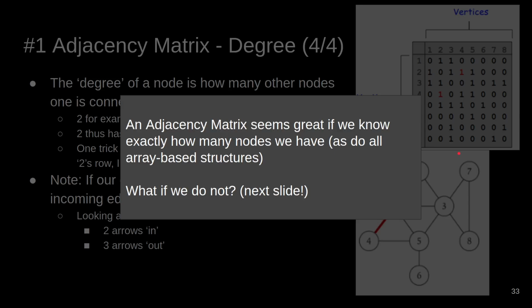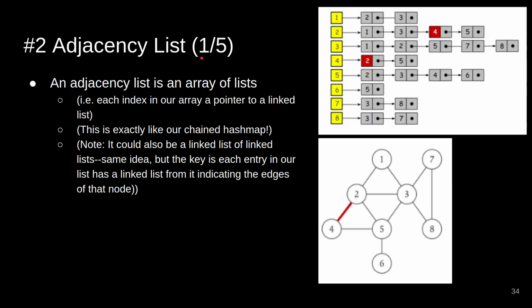All right, so the adjacency matrix is a great data structure, if we know exactly how many nodes we're going to have, because then we don't have to resize it. If it's always going to be 8 by 8, for instance, that's great. But sometimes we don't. So when we have to resize things, oftentimes we have to think about another, dynamically sizing data structure. I'll actually show you today an adjacency matrix you can resize relatively easily, but generally speaking, another data structure that we use is the adjacency list. Lists are generally easy to expand, but what does this look like?